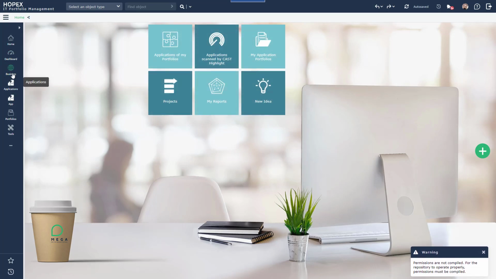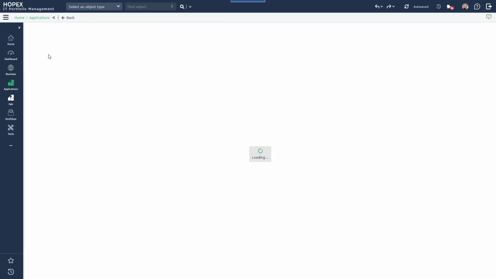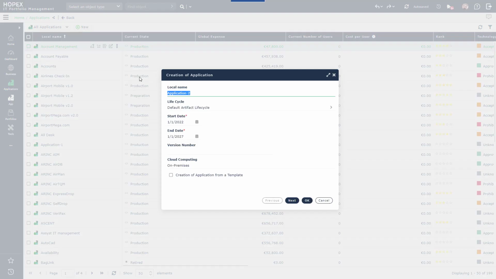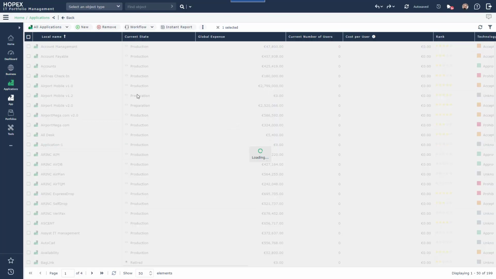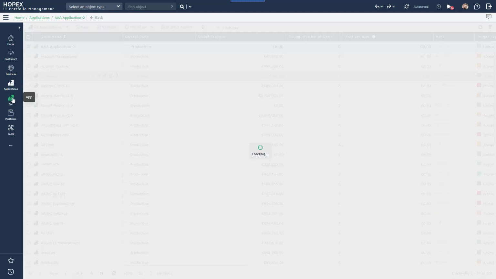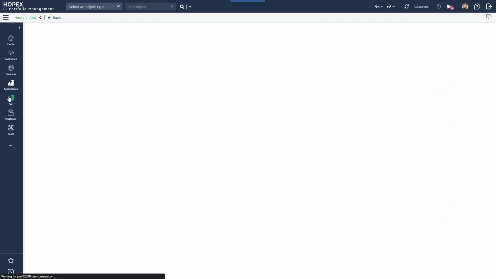Before clicking on it, I will just show you that if we add information in OPEX, in that example, let's add an application, when I access it through my embedded component, it will obviously take this newly updated information.